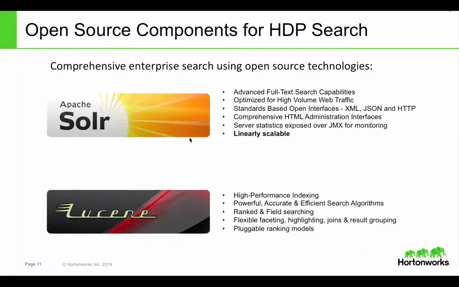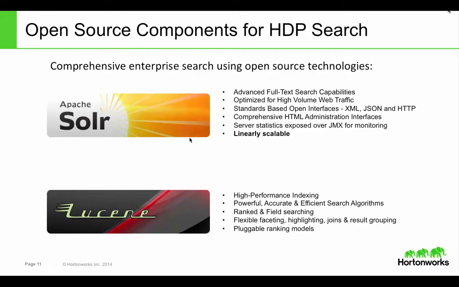So let's drill into how we're providing this open source search platform for the Hortonworks Data Platform. It really breaks down into two major components: Apache Lucene and Apache Solr. Apache Lucene is the Java library that really forms the power of the search capability in HDP Search. What Lucene does is it provides the indexing capabilities to convert raw documents. Let's say you have PDF documents or Word documents. The ability to index those and provide them as an index document so you can then power searches and search queries. So Lucene has a bunch of functionality that's very standard to search platforms. It lets you do rich querying where you can do highlights of results. You can do faceted searches for drilling into different categories in the data, in the raw documents.